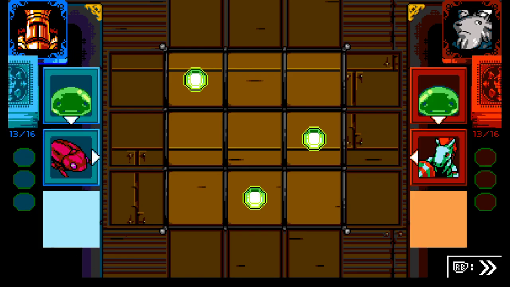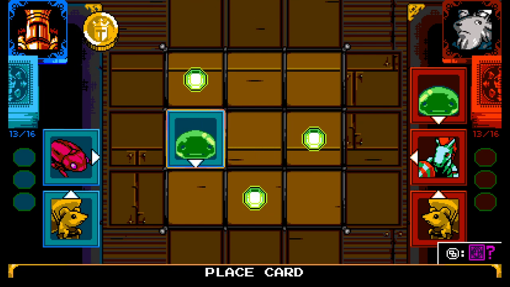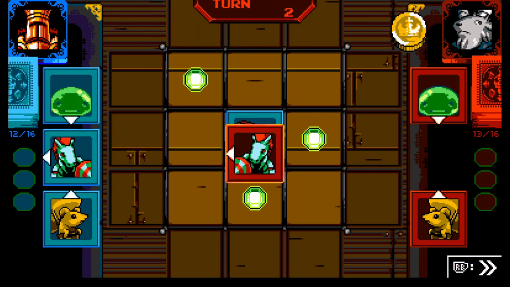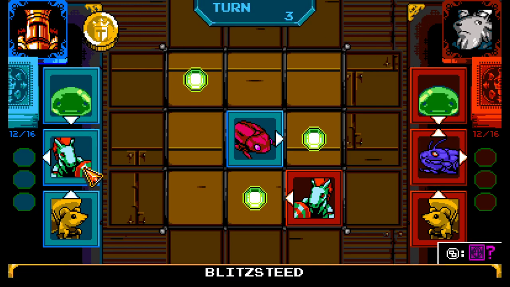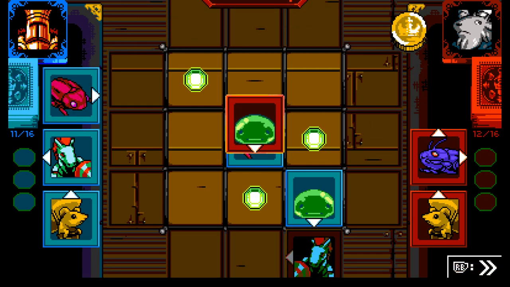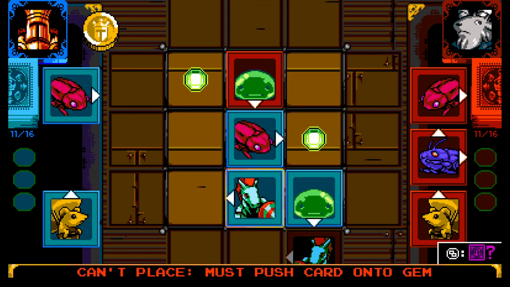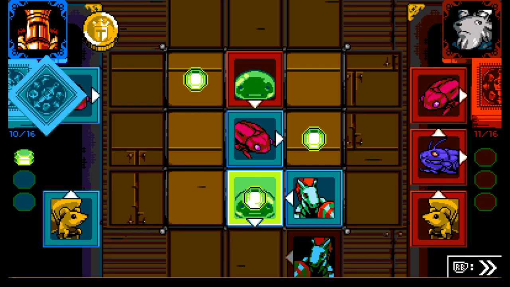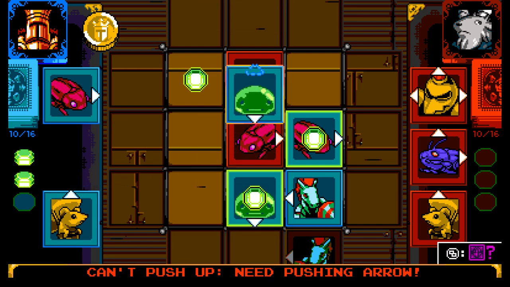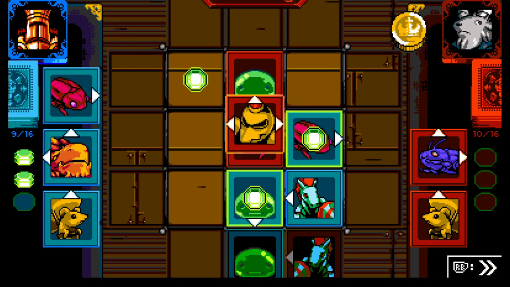Ooh, that one is a bit bigger. Okay. I'll place one here. Get you out of my way. Sorry about that. That is kind of you, my friend. Ooh, but if I do this... I gotta do this one, otherwise it can push me off.